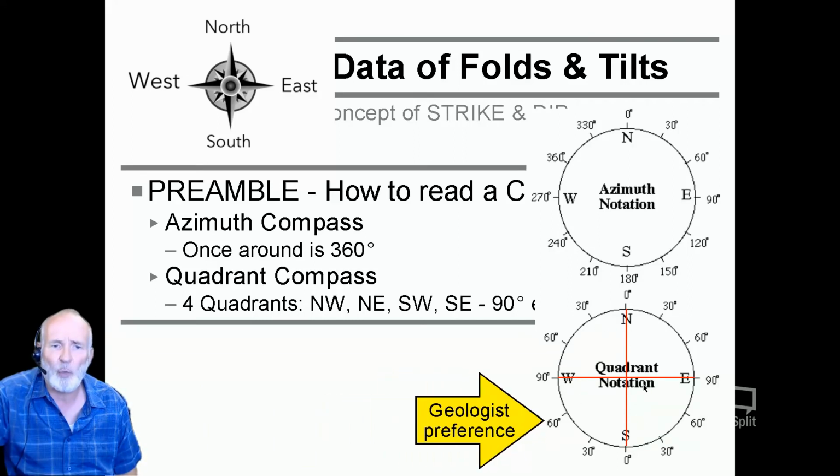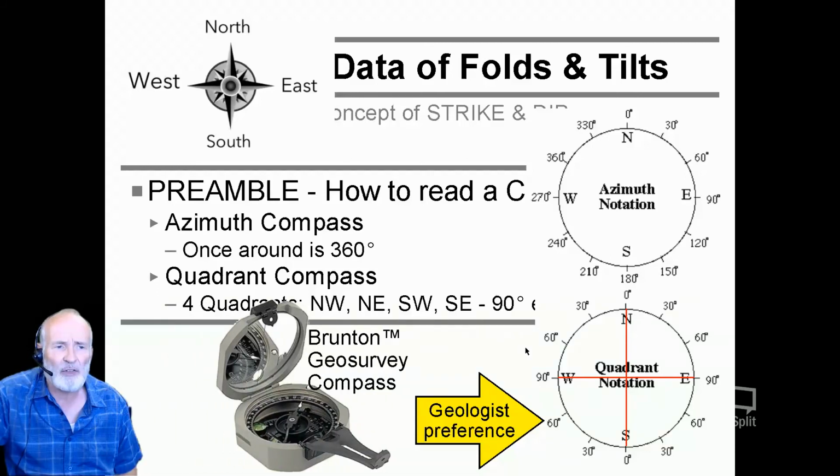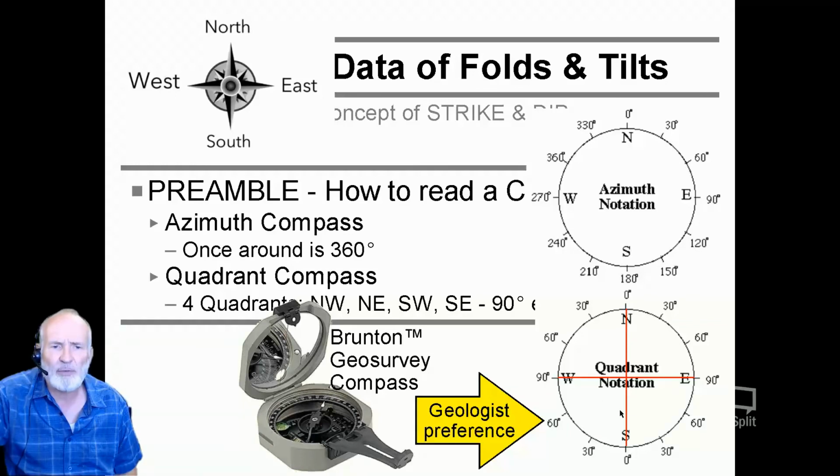All right, and this is, of course, the geologist's preference. Geologists actually like a quadrant notation, with the northern quadrants being the preferred data recording modes. Hence, when we purchase a Brunton, we are trying to get the quadrant Bruntons. They are not quite as popular. Azimuth is used more often because azimuth is used in orienteering and orientation. But the Brunton compass, we're trying to have those that use the so-called quadrant notation.